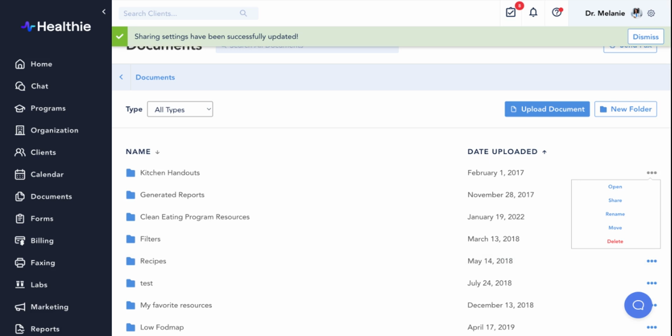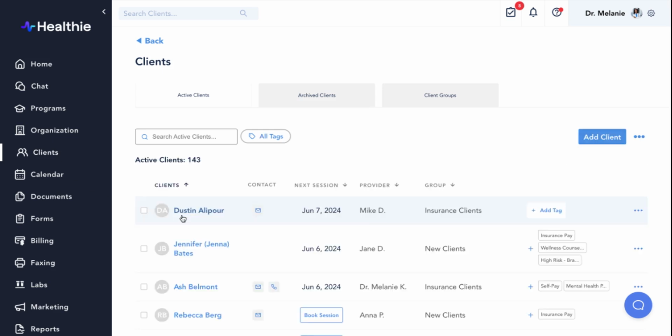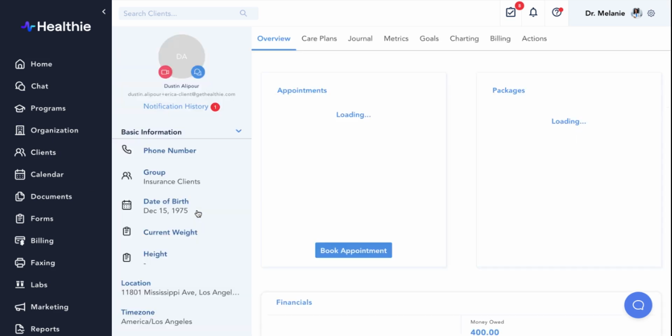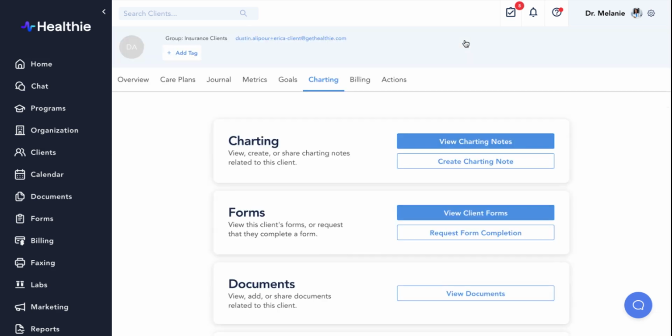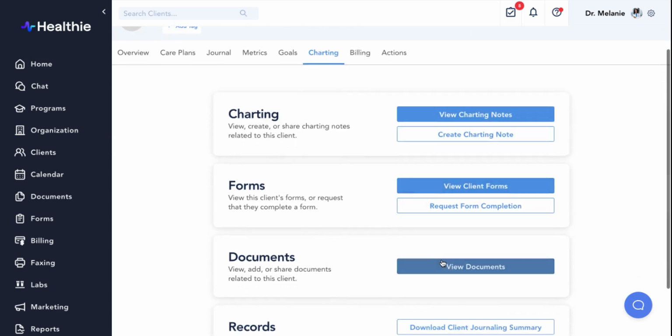If you're instead looking to upload a private patient-specific document, you can alternatively upload it directly to the patient's charting area. For this option, navigate to the patient's profile via the client page. Navigate to the charting area along the top menu, and here click View Documents.